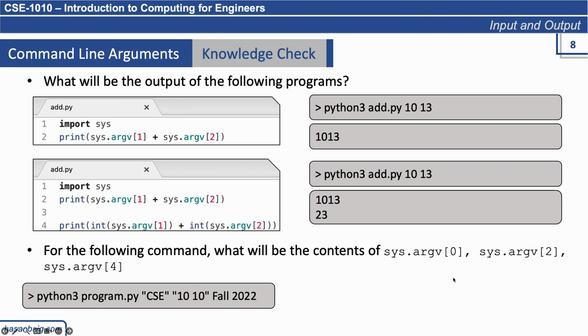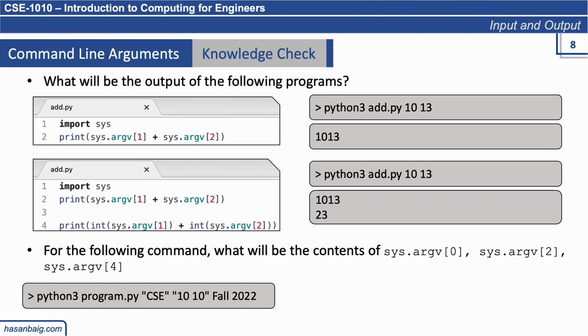What about this one? For the following program, what will be the contents of sys.argv[0], argv[2], and argv[4]? So what will be the value of 0? program.py.